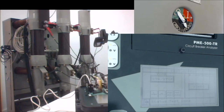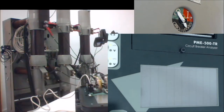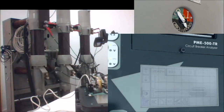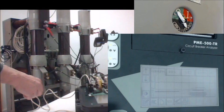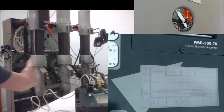All right, so you see that the breaker is in the initial position. It's open, so we are in the same position as we were in the beginning. So we can exit the test screen here, and we can see the results on the screen. This is the low resolution representation, just for you to check that the results are consistent with the test you have programmed. Three phases are represented. Some auxiliary contacts also connected to the instrument are also represented. There's a small graph indicating some coil current and so on. This is a low resolution image that helps you to assess that the test has been successfully finished.